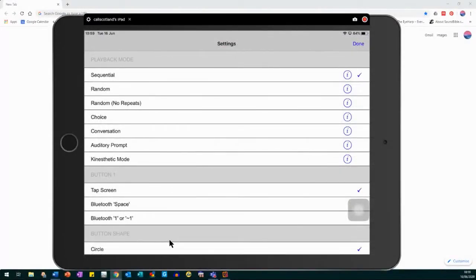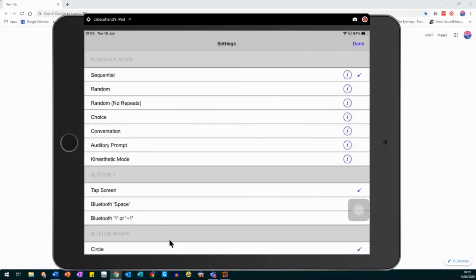So when you open the app for the first time, sequential is the default one. That means if I recorded several messages, they would all play back one after the other. Or if I just had one message, that one message would just keep playing back every time I pressed the red button on that main screen. So for example, I could record a message to say turn the page if I was going to be doing a shared reading activity with a learner and I wanted to put them in charge of saying when it was time we'd finished on that page and it was time to go on to the next one. I could record, turn the page, have it on sequential, and every time I pressed the button, it would read that message aloud.